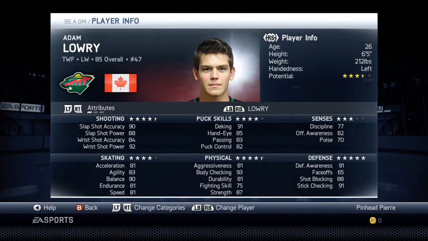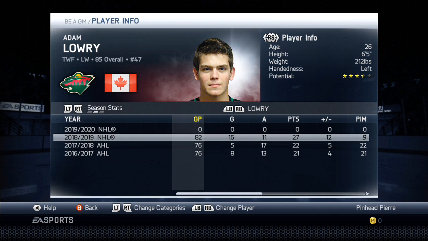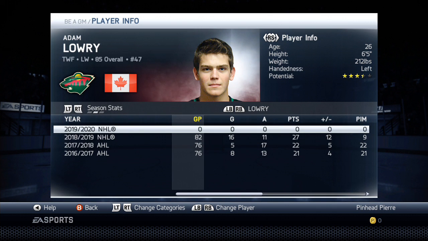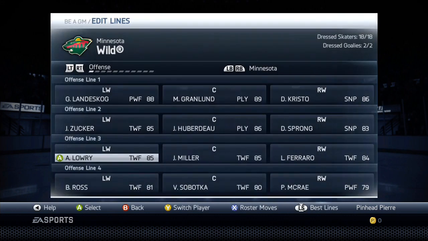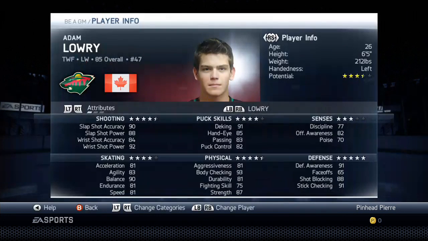His name is Adam Lowry. He's a third-line checker. He's got a really good shooting category and an excellent defensive category. Great physical. He's a decent skater, decent puck skill guy. 16 goals on the third line last year for the Philadelphia Flyers. So he's got a good contract as well. So we got Lowry. Here, I'll just pull him up again.